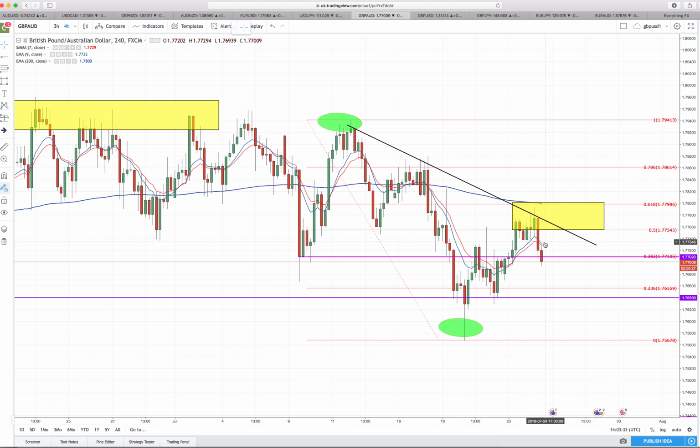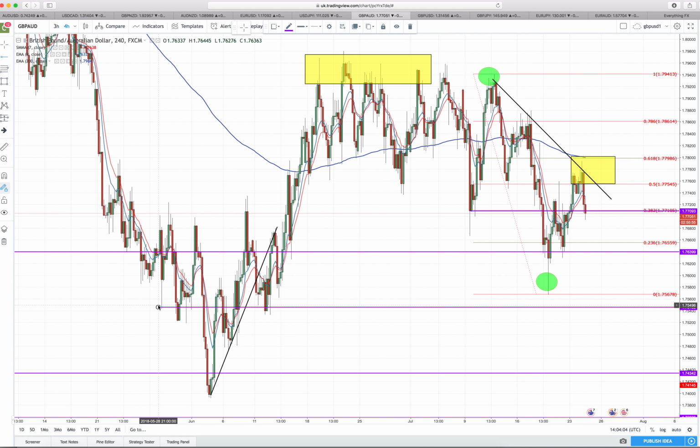Obviously, it's not an exact science where this new lower low would be, but if we have a look at our chart, I will place a live support line on there. As you can see, this area here has been rejected, and it acts as support and resistance quite a few times, still on the 4 hour chart. So I wouldn't be surprised if the new lower low was to come down into this area here. That is why we entered this trade.